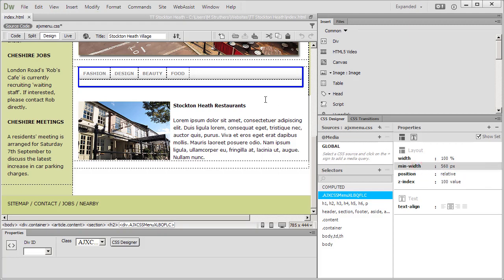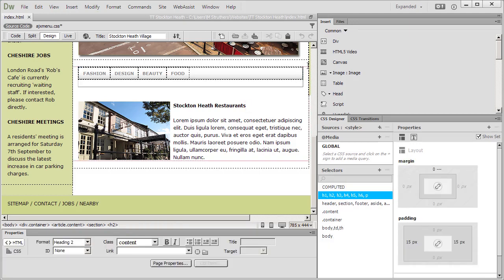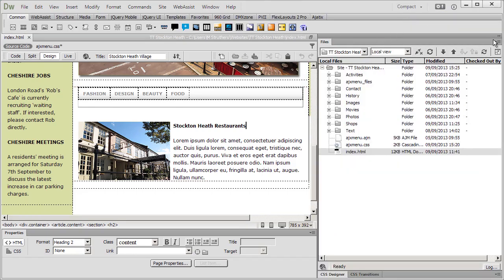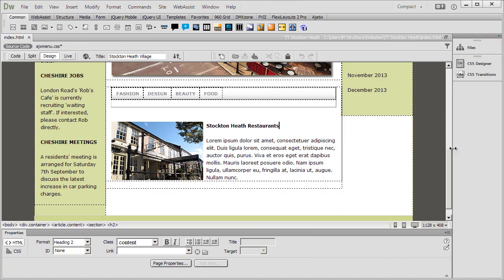And if we look back over here, and I'll just deselect by clicking in a blank area so that we can see this better, now you'll notice that this whole content area pretty much lines up with the photograph above. Just at this quick glance, I can see it's not entirely accurate, but I'll leave it for the moment and perhaps I'll come back to it towards the end of this lesson if it continues to bother me. Anyway, for the moment, I'm going to revert back to our compact view. So I'll click here once more and choose compact. And I'll also click here to collapse our panel group.